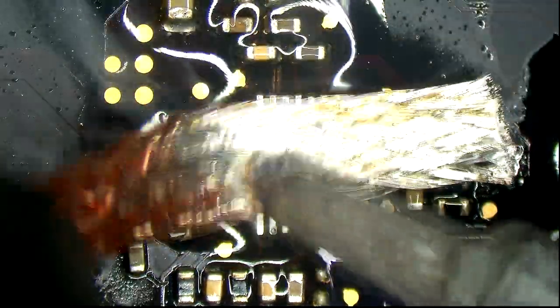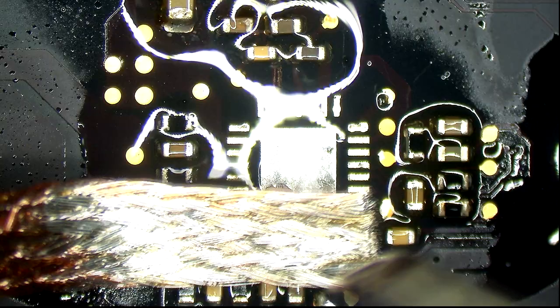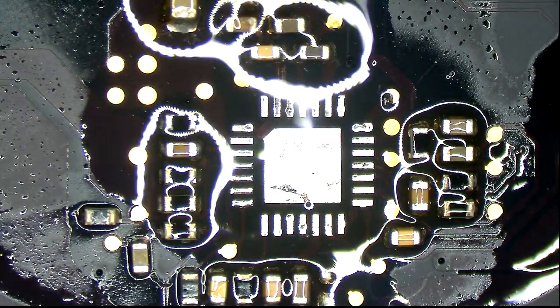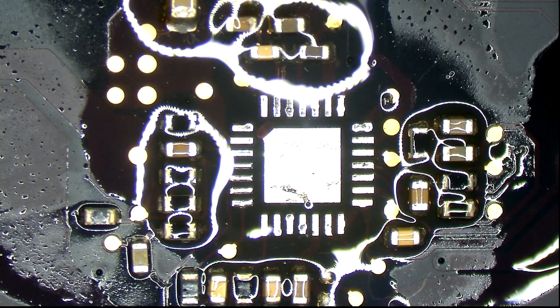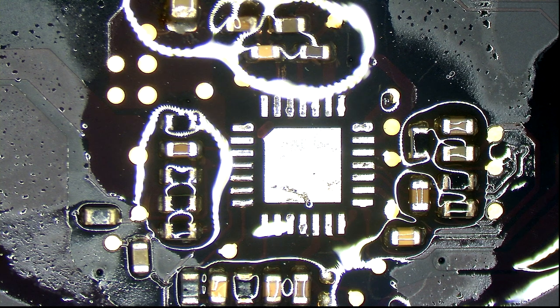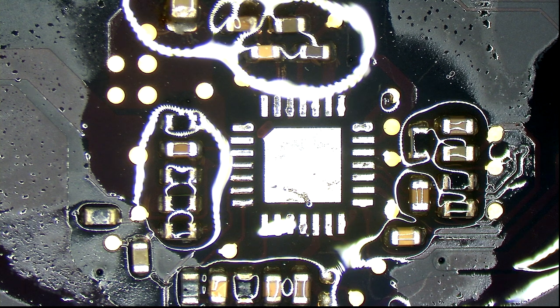I learned this while I was teaching with Jessa at iPad Rehab. Right before I quit teaching with her, she said, "I don't want you to leave here without understanding the secret to how it is I have the highest success rate in the industry for liquid damage data recovery." And I said, "Jessa, what's the secret? Please tell me the secret." And she said, "I wick every pad on every QFP, QFN, and BGA that I work on." And I said, "Wow, thank you so much."